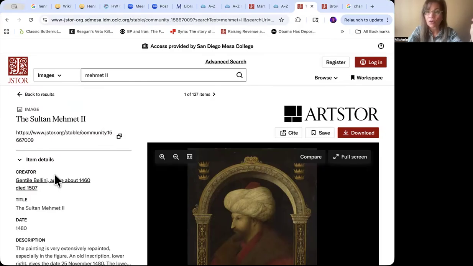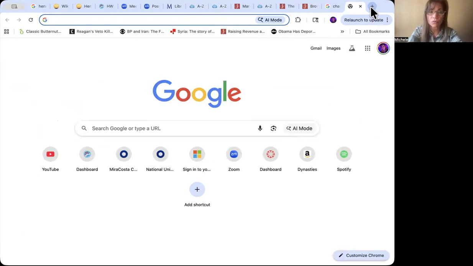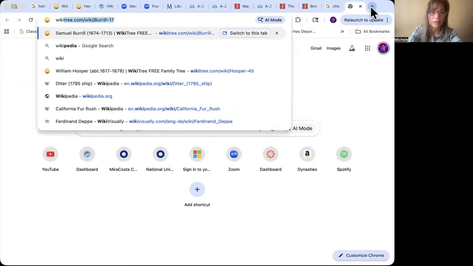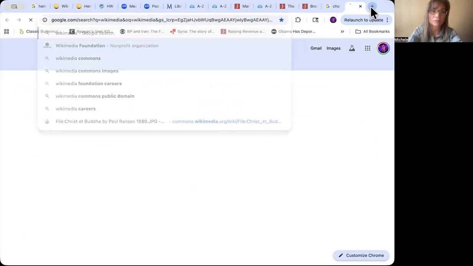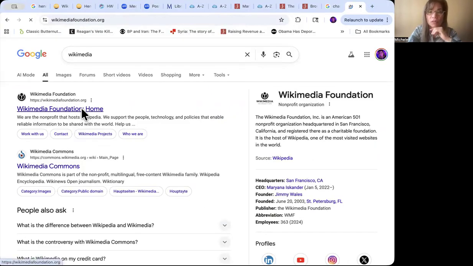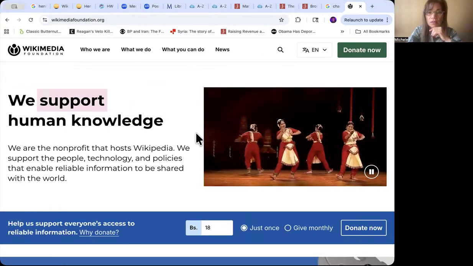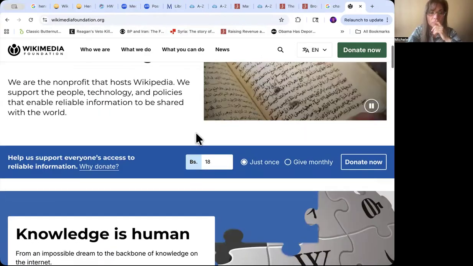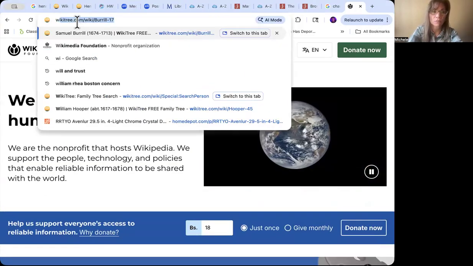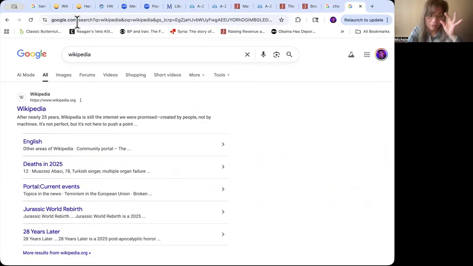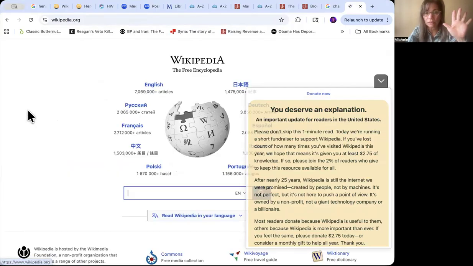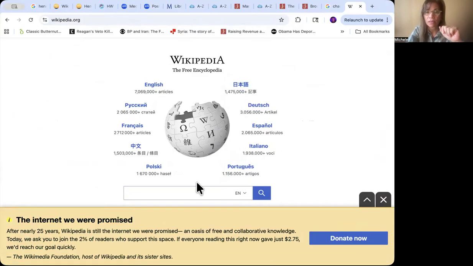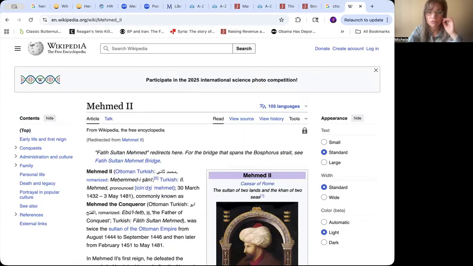Okay, so the only other thing that I think I'm going to add on here is let's go to Wikipedia. Actually, let's go to Wikimedia. So if you go to Wikimedia and let's see if we can put in, no, let's just go to Wikipedia. Never mind. And I want you to stick with me if you're watching this because I want to just quickly show you how this can be useful. Let's put in Mehmet II because you could also do this.